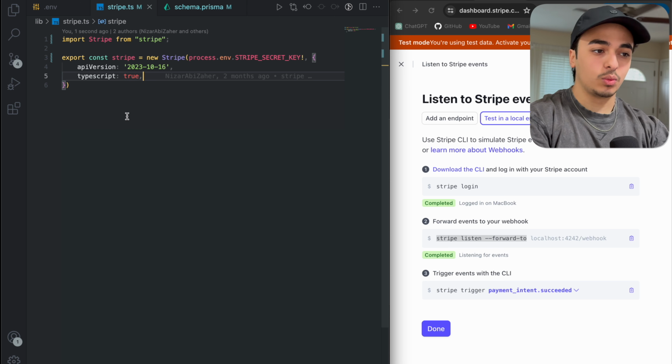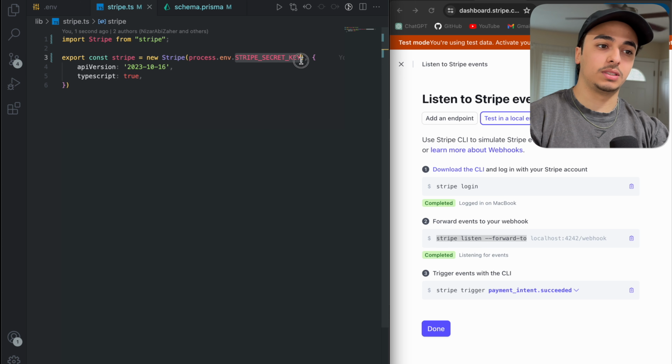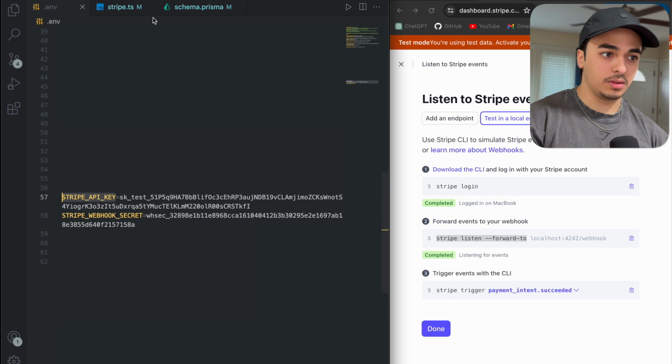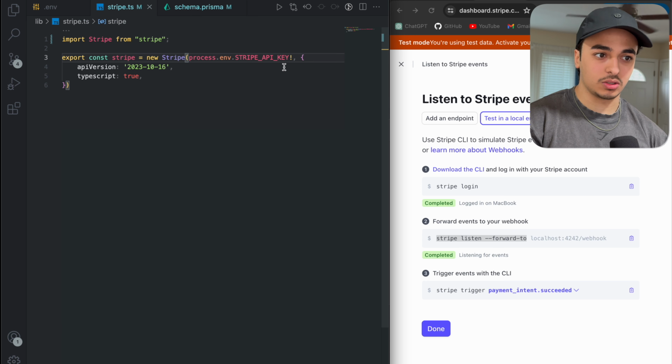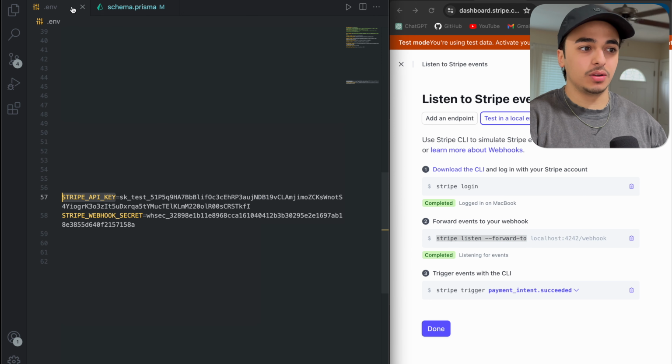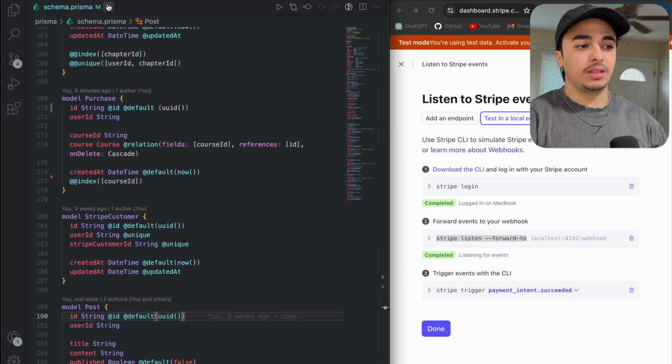And basically, again, what's going on here is we're connecting to our Stripe secret key from our environment variable, which is actually, we need to grab this just to make sure. Yeah, we made a mistake. So it's STRIPE_API_KEY. So make sure it's the env variable. And with that done, we can get started with the checkout session for our Stripe.